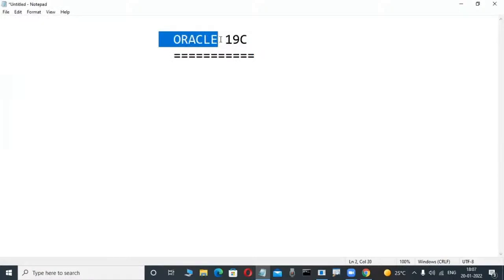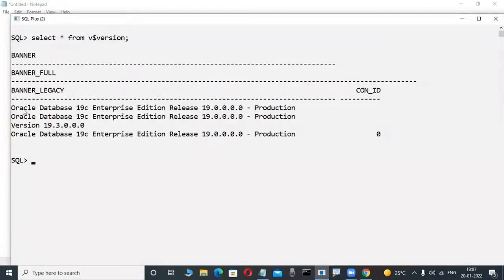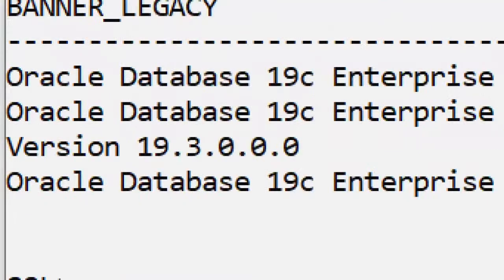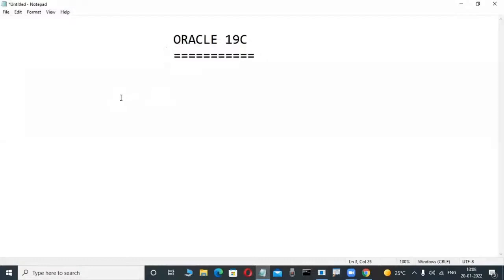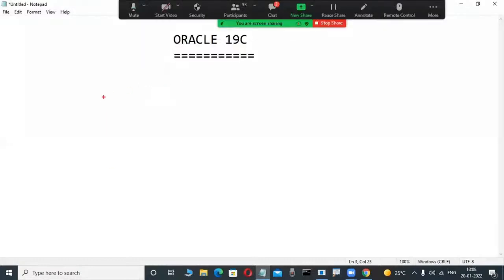But what is this Oracle? Slowly observe the screen. Oracle is a product from Oracle Corporation. Okay, but here this is a database product. Oracle is a database product. Many fellows have an idea of that. Okay, fine. And now check it out. Not only Oracle, so many database products are available on the software side.